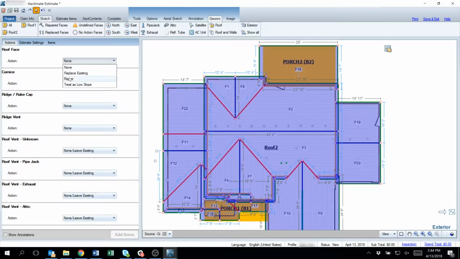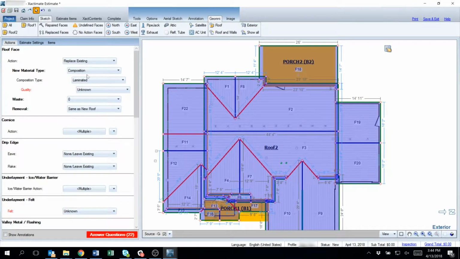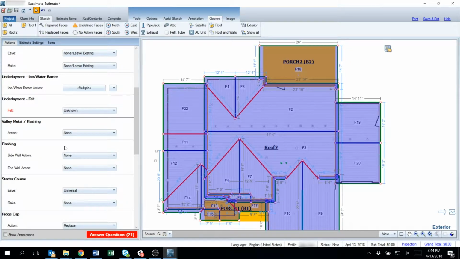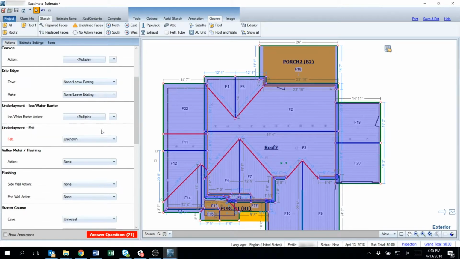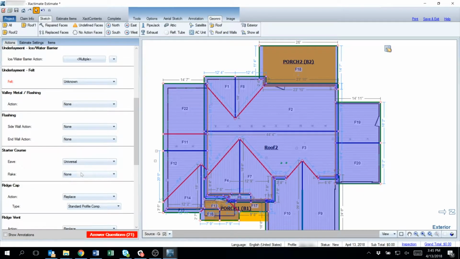When starter course is applied, it is going to follow the material type of the primary material, meaning because it's only applied for the primary material that has a supporting starter course line item, it is going to follow that predominant material.